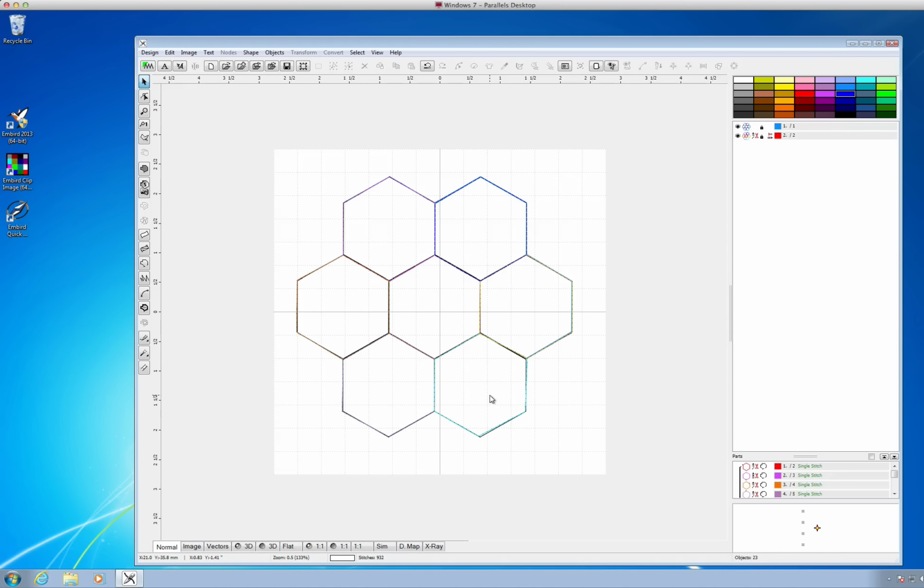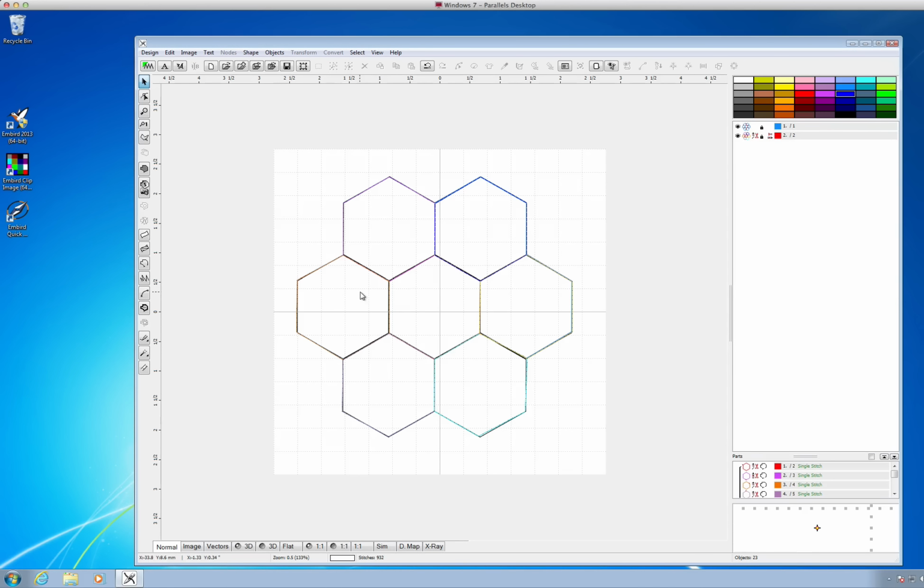Now, there probably is a better way of doing this. This is the best way I could think of. If you've got a better way, please leave it in the comments. This tended to create a little bit too many jumps than what I wanted, but like I said, it was the best way I could think of at the time, but you know, you might find a better way.